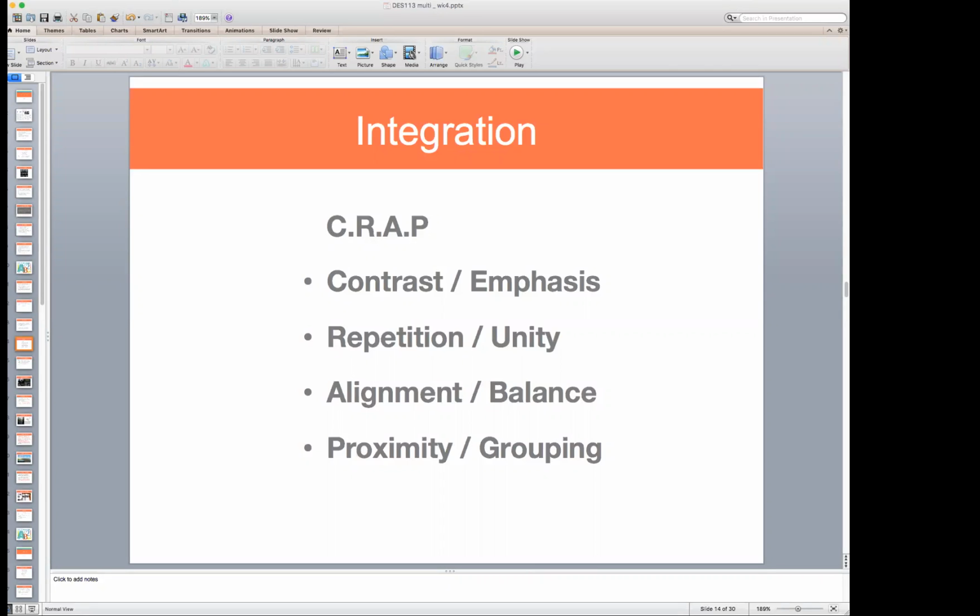Contrast and emphasis. Contrast, all you need to know is that it creates emphasis. Contrast is all about making distinct elements stand out. We don't want everything to stand out or nothing will stand out. Contrast is used to drive a user's attention to specific elements within a design. Pull quotes are a great way to add contrast. You make them different than the rest of the page. Why? Because we want them to read it. It's a short and simple way to create contrast and create something visually appealing.